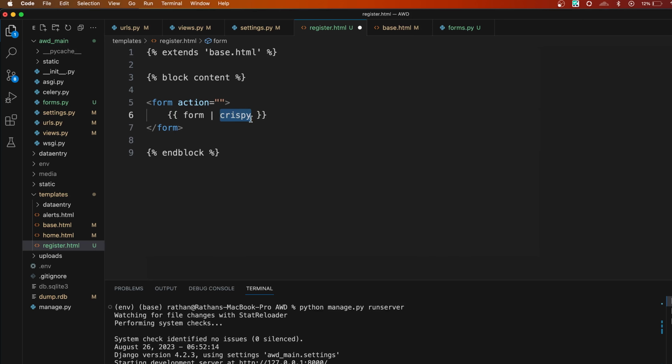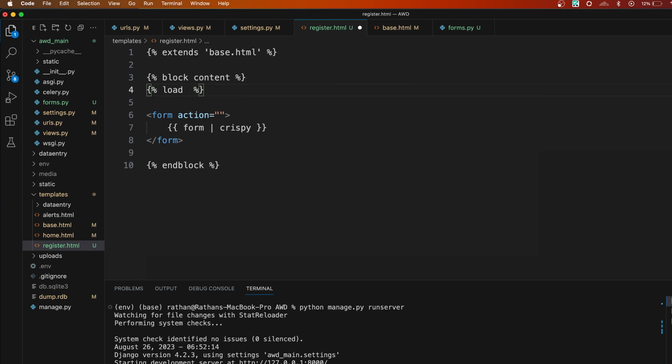To make this crispy filter work, you also have to load the tag. So just say load crispy_forms_tags. Just load this one, load crispy_forms_tags, and then form|crispy.